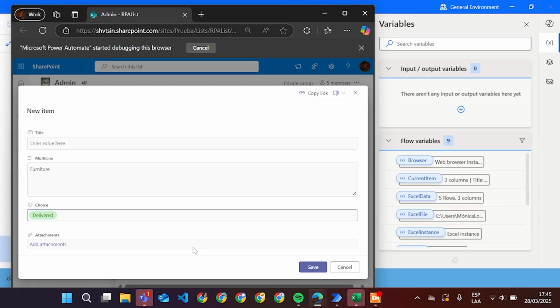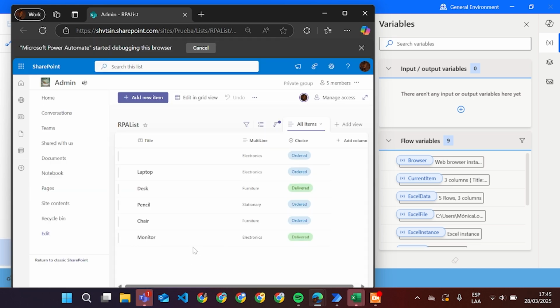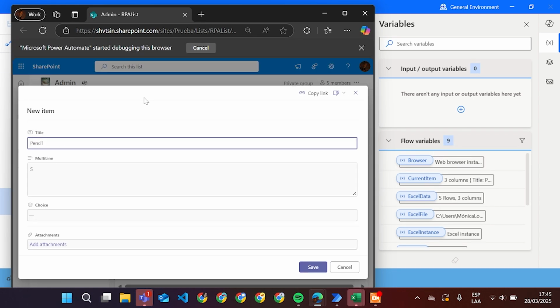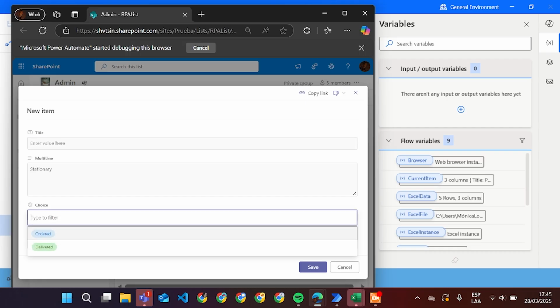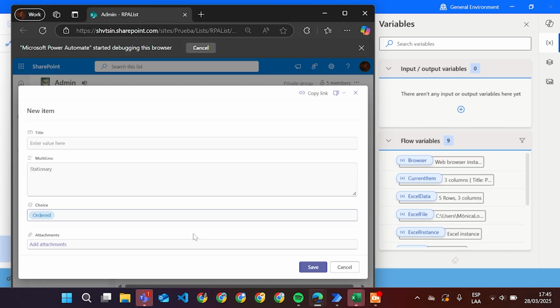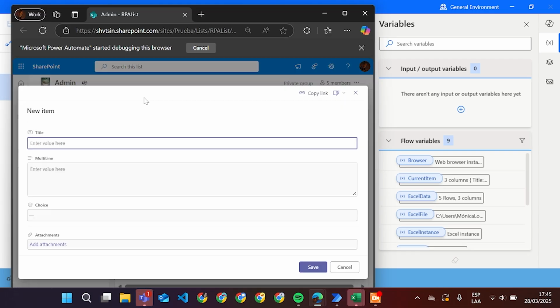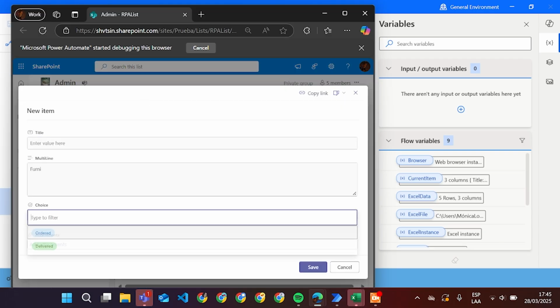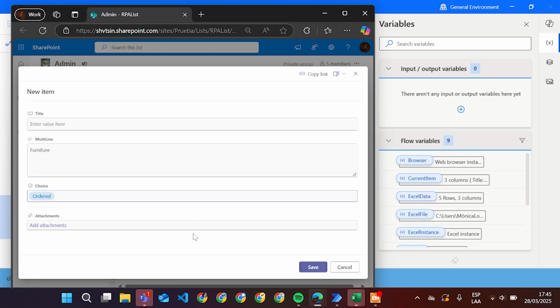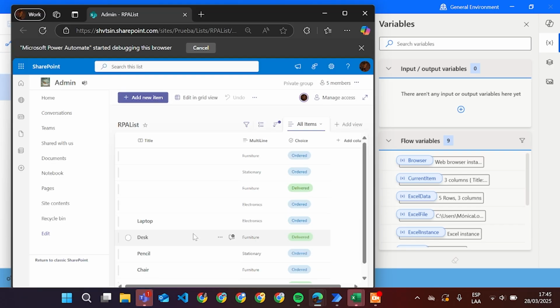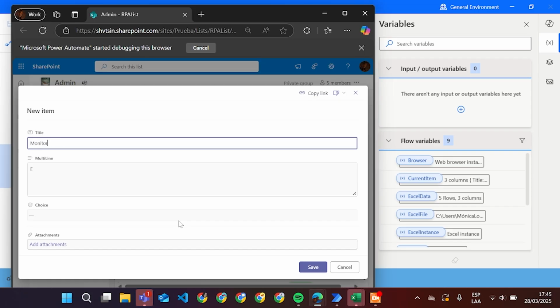That's why it is not saving correctly. So that's why I was using the emulation of the keystrokes, so we can assure that the data will be entered and saved to the SharePoint list.